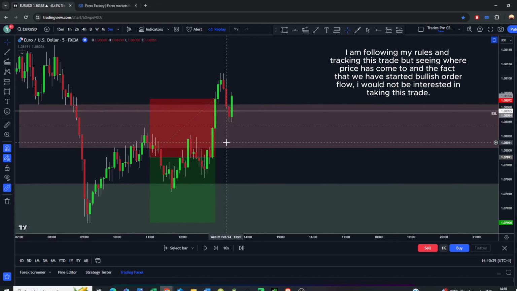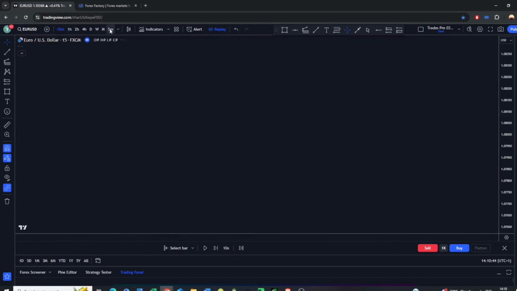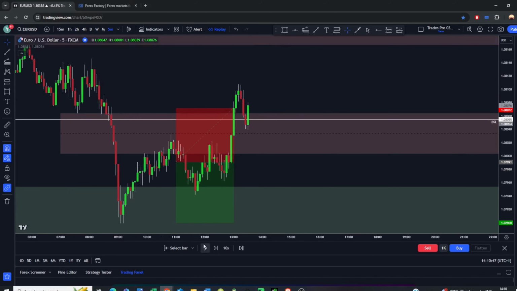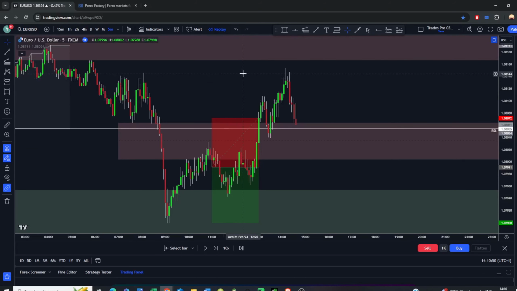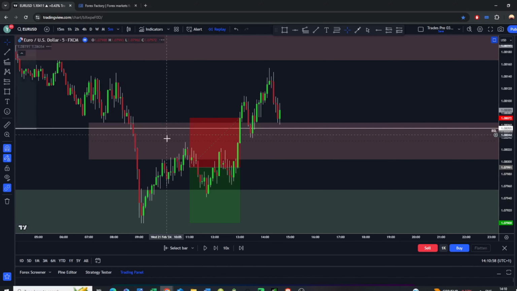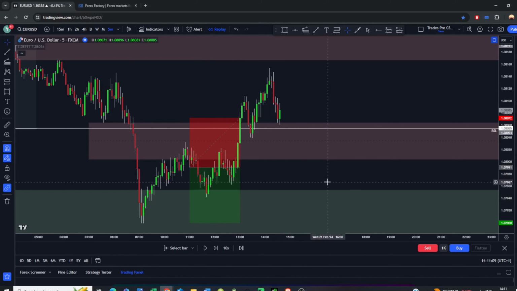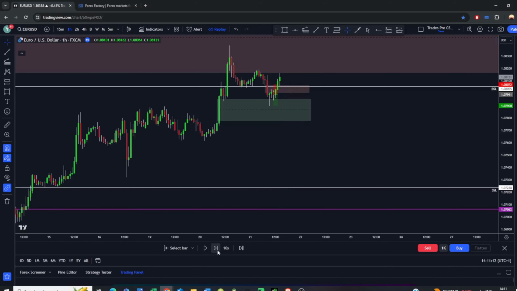We take out those highs. Let's look for entry again. I guess not. We close above that fair value gap before an entry is provided. We come up and take these equal highs. And honestly, for me, I should be looking for a bullish trade here because of the fact where we are. And you can see price starts to retap that fair value gap on the 16th time frame and then continue higher. Let's just see how that plays out.